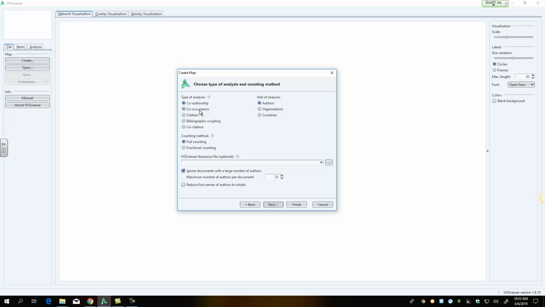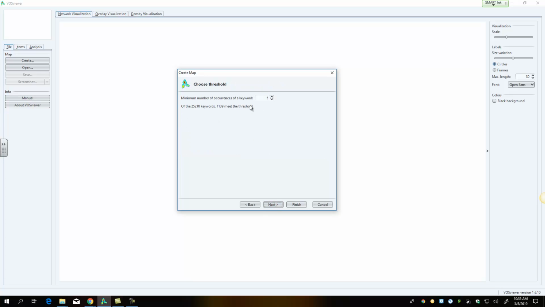So I'm going to do co-occurrence with keywords. This just means it has an algorithm that will use natural language processing to pick out keywords, and if they occur together in the same publication, they'll make it to this visualization. There are some thresholds you can set.